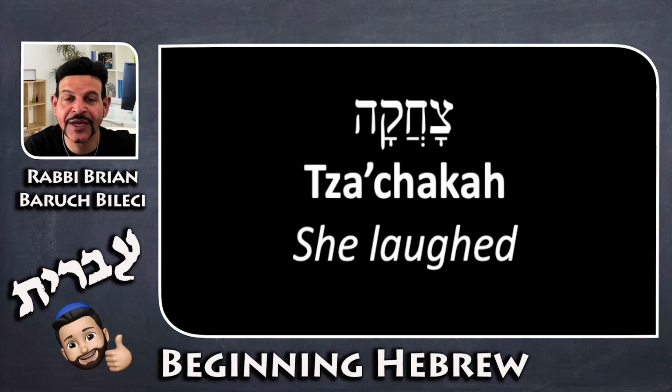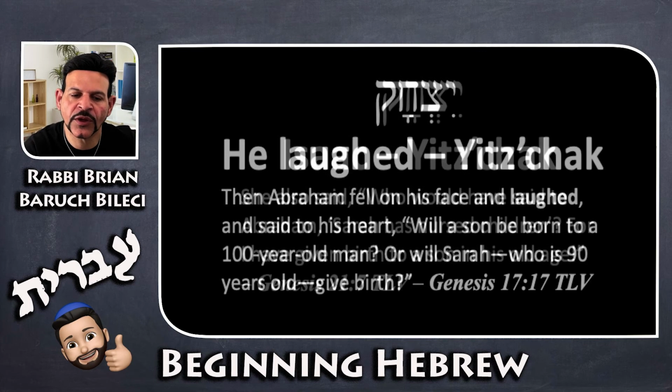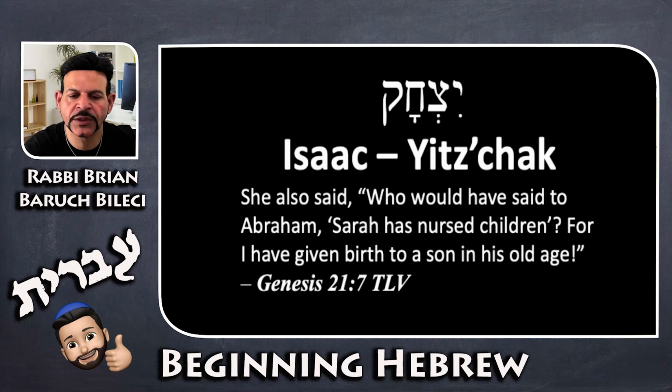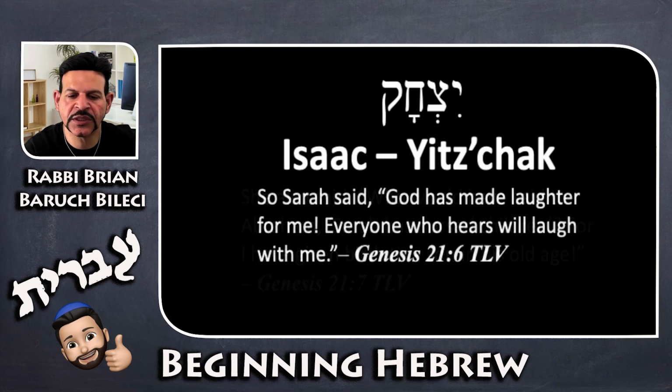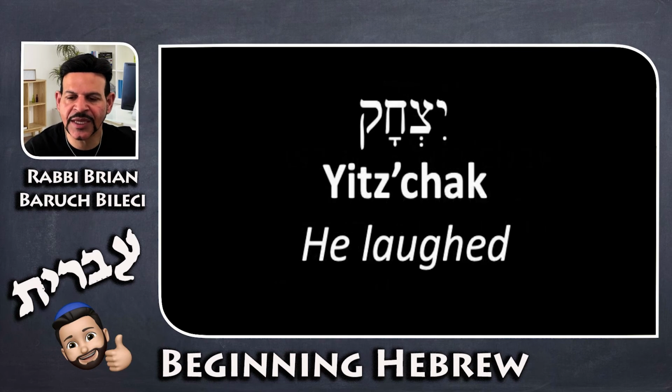Let me change that. It was Abraham that laughed when he had Isaac, and Abraham laughed here in Genesis 17:17, while we know that the question of her having a child, seen in Genesis 21:6 and in verse 7, is connected to the fact she laughed, whether she could have a child after the fact. But the key is Yitzhak means he laughed.